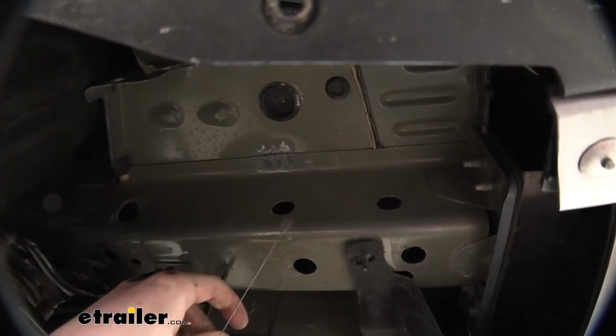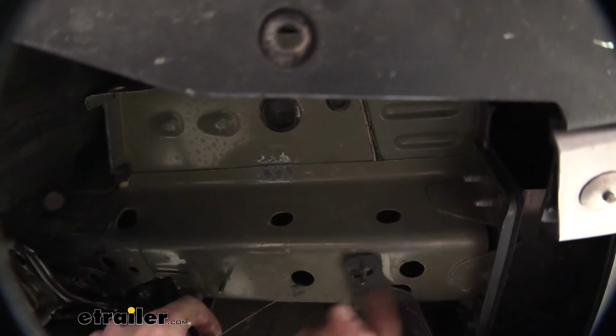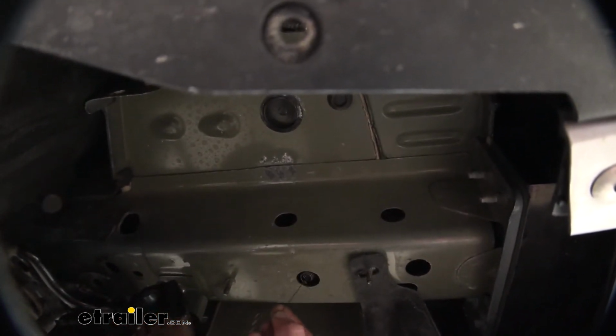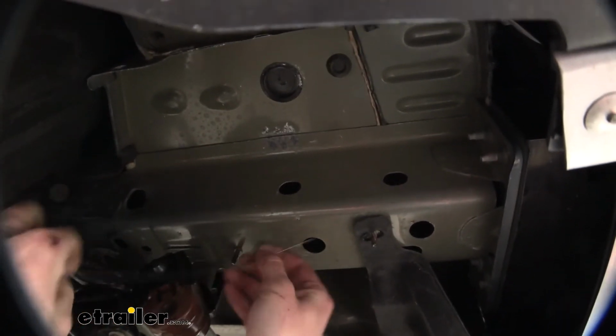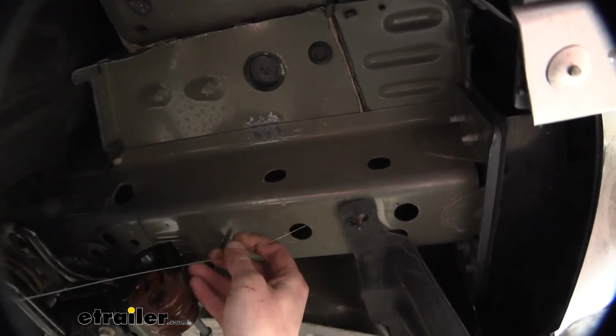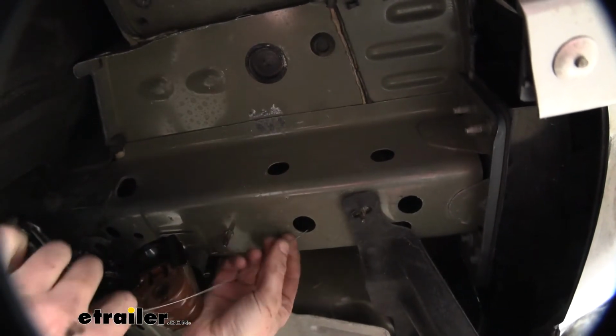We can now take the coiled wires that come in our kit. We're going to feed it in the bottom holes on our hitch towards the rear. I'm going to start with the one that's slightly more towards the front first, and then we're going to poke that coiled end in and feed it back towards the rear. There's an opening at the back that will allow it to slide out the side of the bumper.